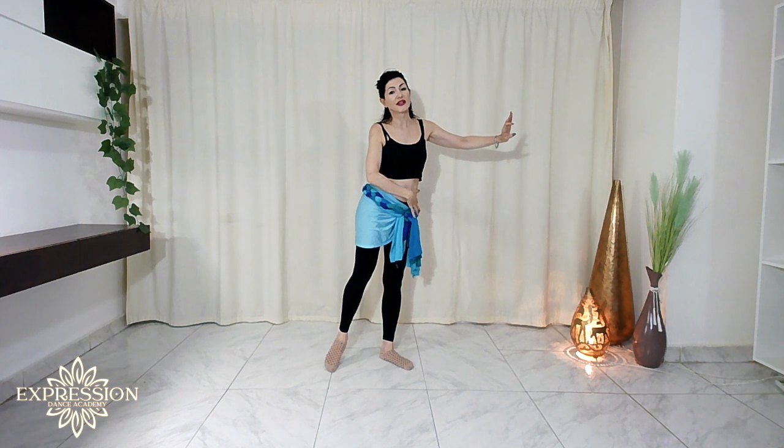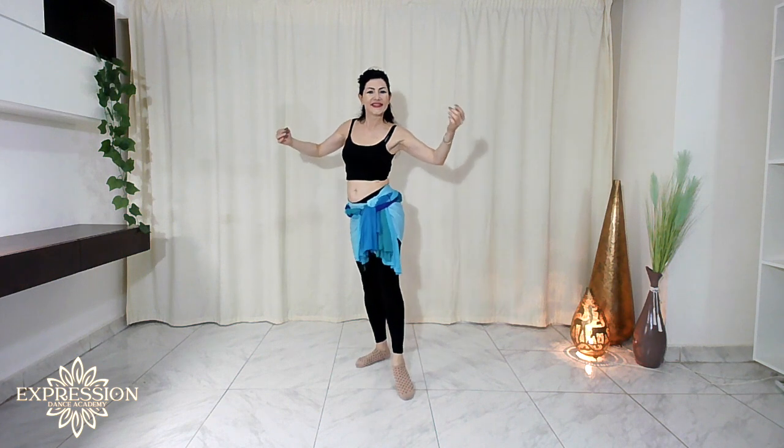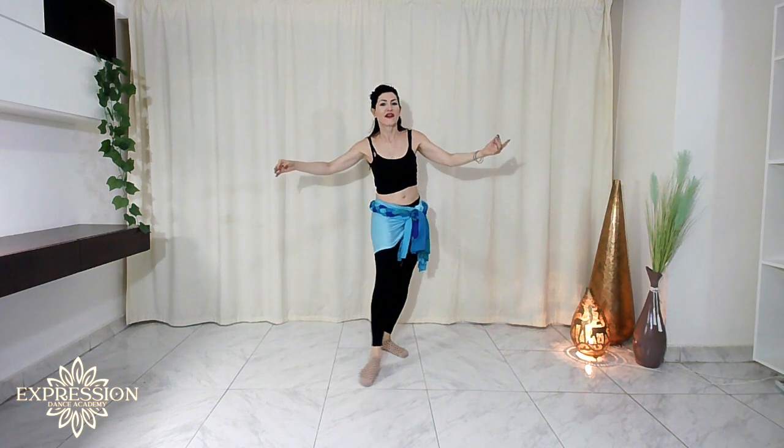When I go up and I have to flip my hip, this is the moment that you have really your weight in one side, one leg is free, so the leg that is free can just a little bit drag in the floor, like this. So this allows you to walk and drag it in the floor, and the same we can do in the back, and drag it, and again, one and two and three and four.